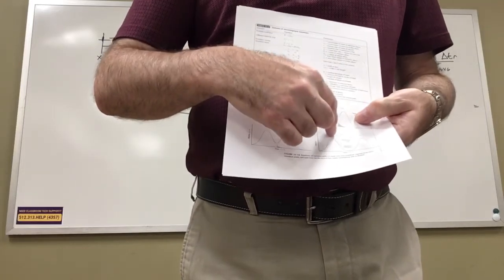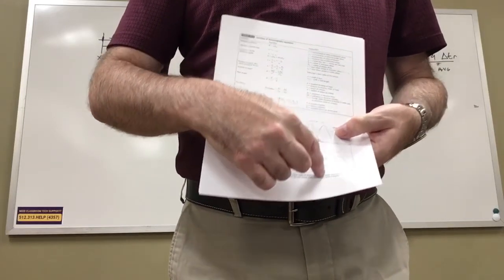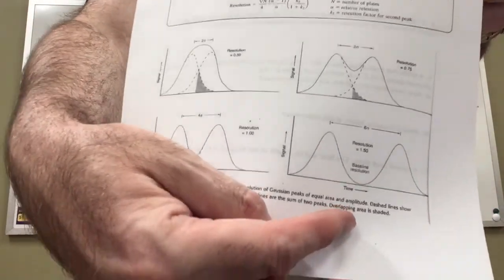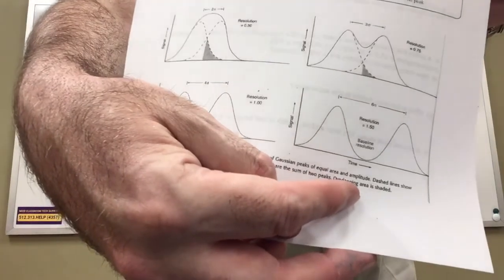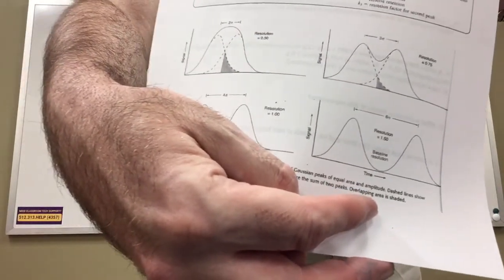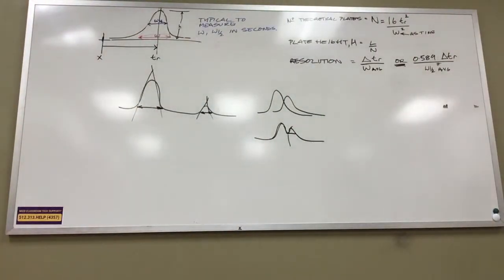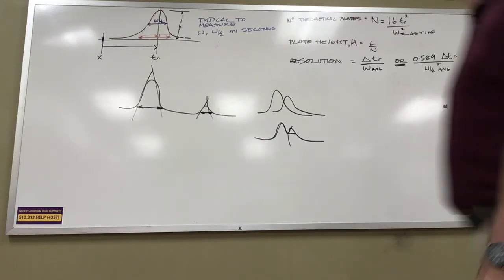At 1.5, when one peak ends, the next peak immediately begins. So good resolution is going to be any number that is larger than that. Okay? All right, let's do some of these questions. What is the volume of a tubular column with internal diameter 30 millimeters and length of 8 meters? How would we go about figuring that out?